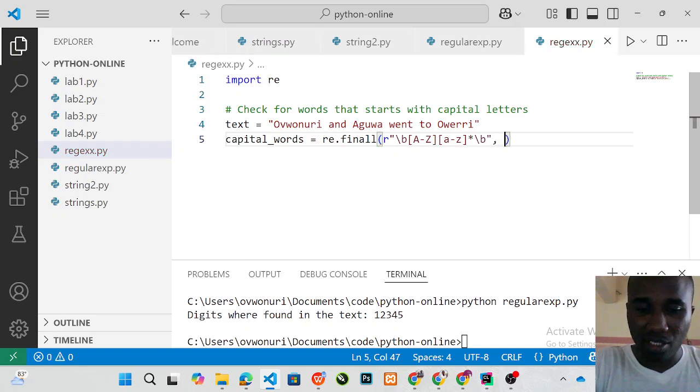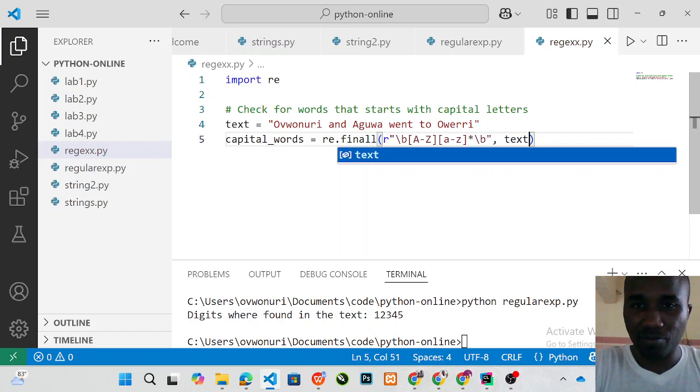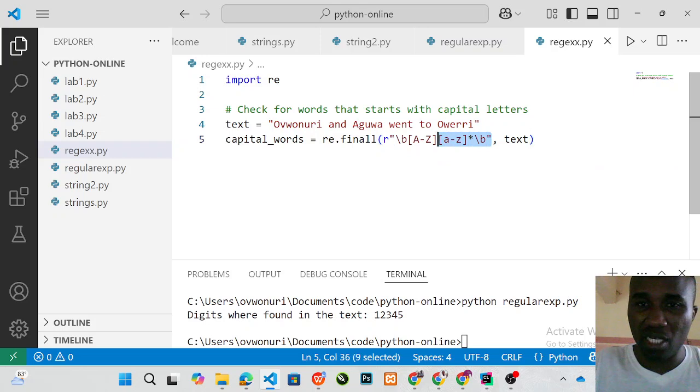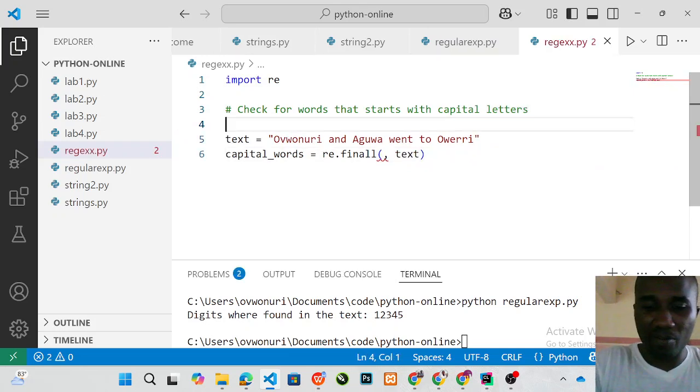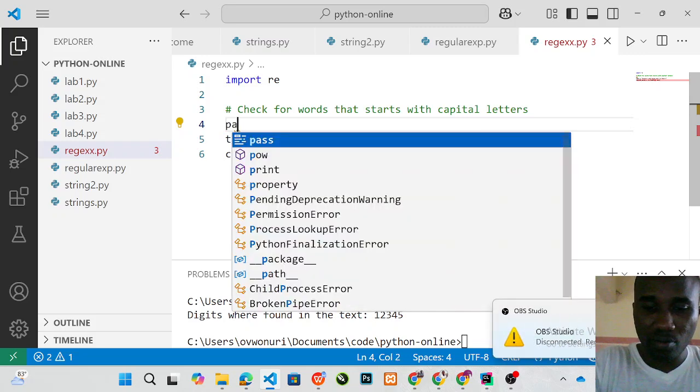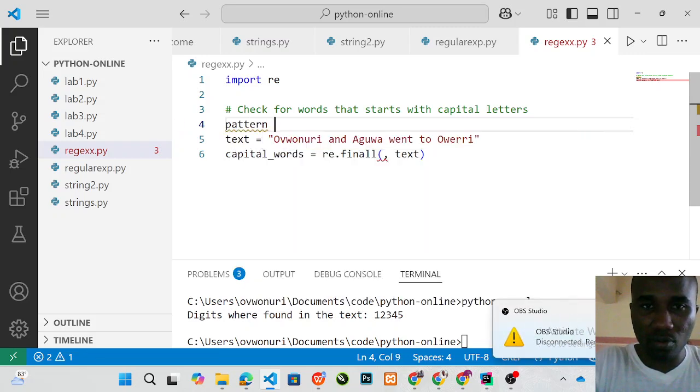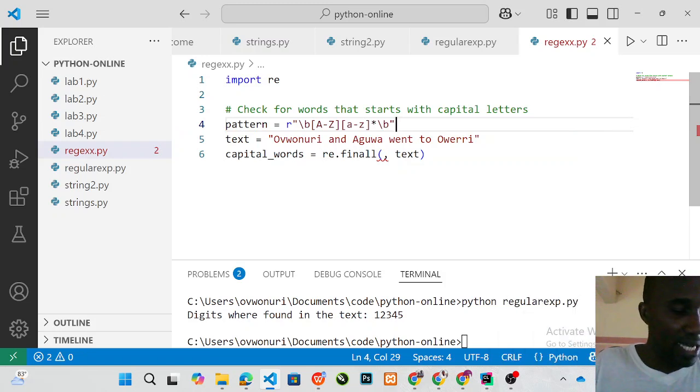This is the pattern, and this is the text. So if we follow the one we did before, I can copy this out and call it pattern, equal to, and then type pattern here.